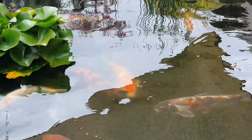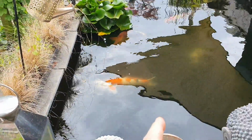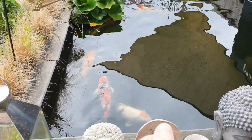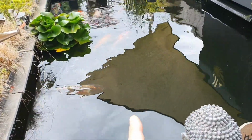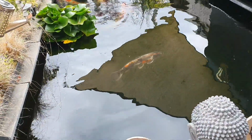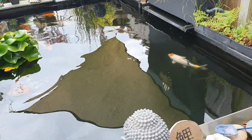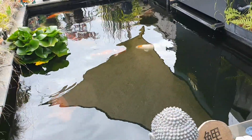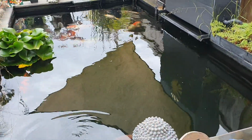What a nightmare. So that may well have been flashing because of the water parameters, so it may well be flashing on its body, and I may well not have been seeing it because of the green water. So when the water's green, you can't see them if they're flashing underneath the water surface, can you? If they did it there, great, but they don't like to do that. They normally do it on the bottom drain, or on the side of the pond, or at the bottom of the pond.